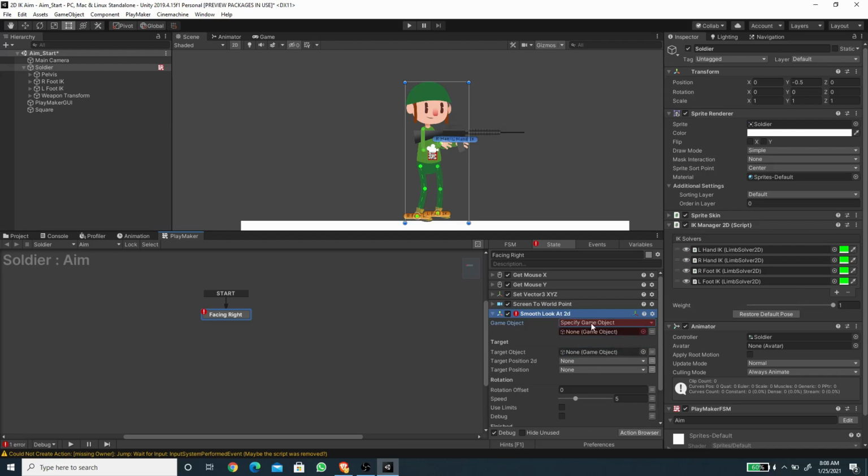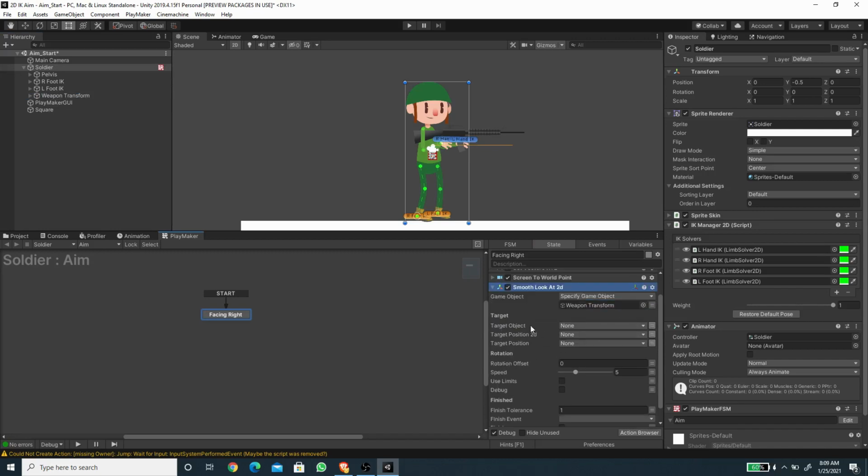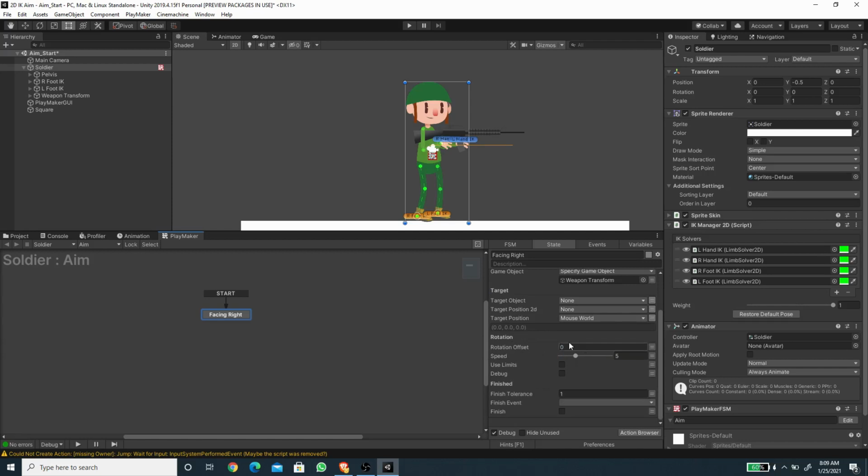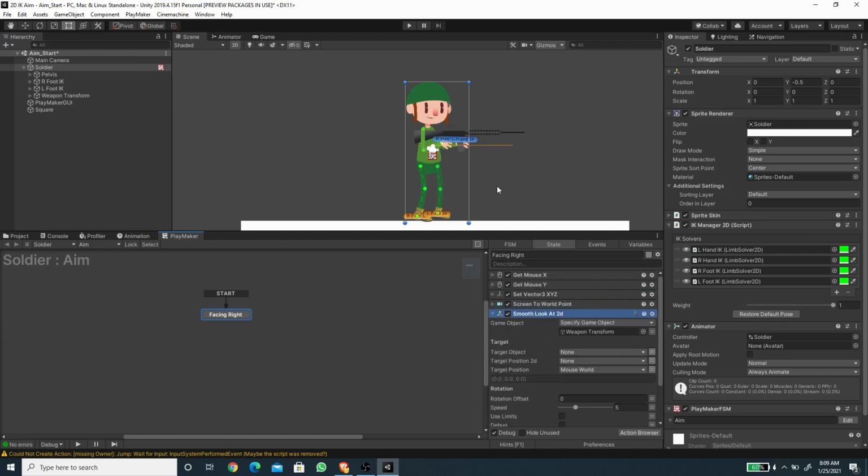So let's specify game object and then drag in the weapon transform. For the target object, I'm going to disable it, because we want to use the target position, and let's use the mouse world. For the rotation, we want to keep the offset at 0 for now. Now if we save the scene, let's give it a try.